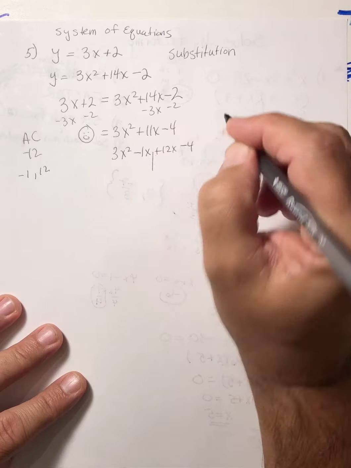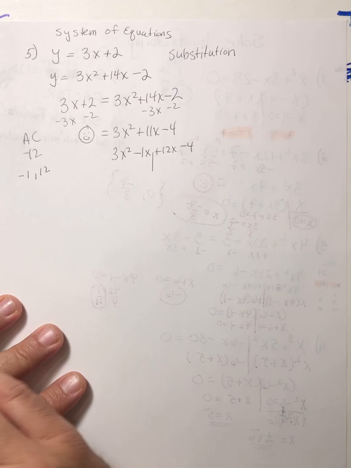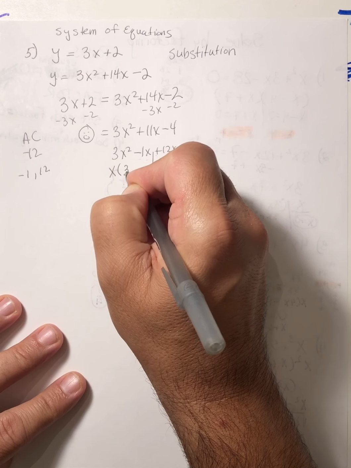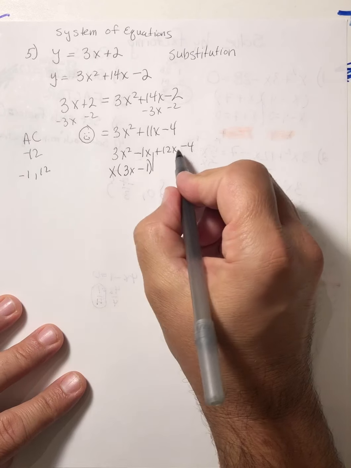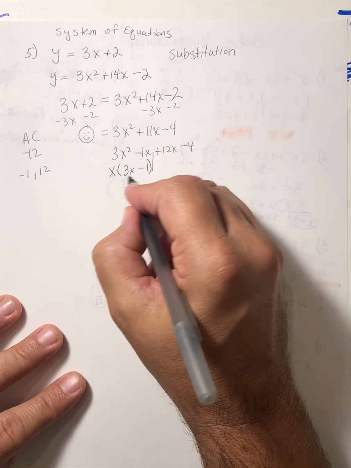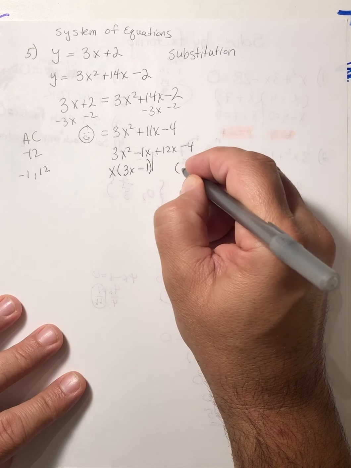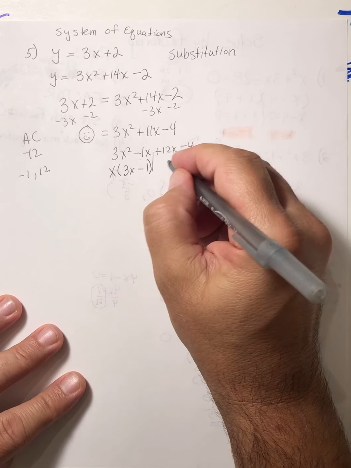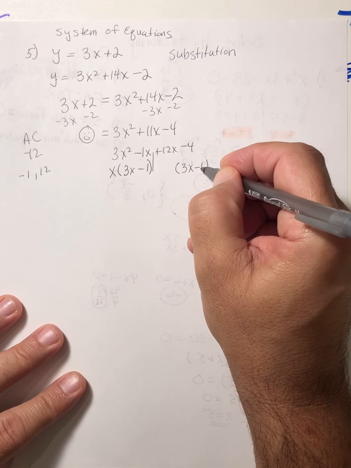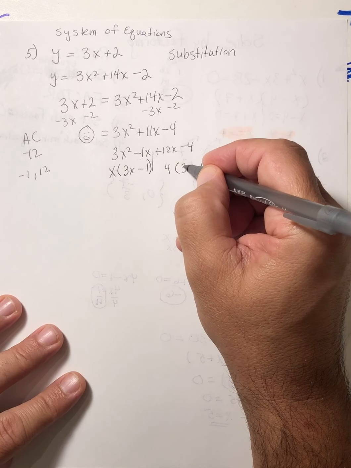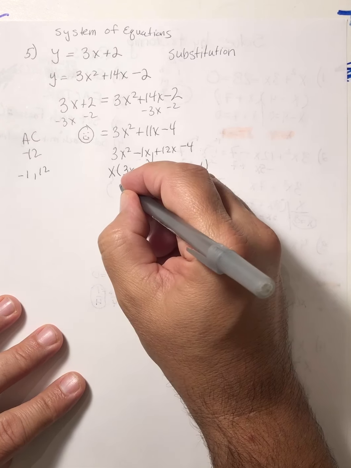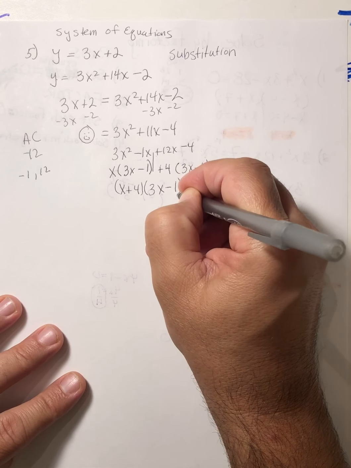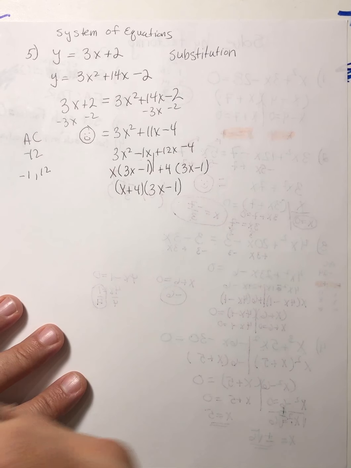And now I can do my split. Okay, what's your GCF here? That's right, it's just an x. So I have 3x minus 1. And over here, if this is a 3x minus 1, what does this have to be? That's right, 3x minus 1. Now, we just have a negative 4 divided by negative 1 is 4. Right? 12 divided by 3 is 4 plus. So we have x plus 4, and we have 3x minus 1. There we go. We did the hard stuff.